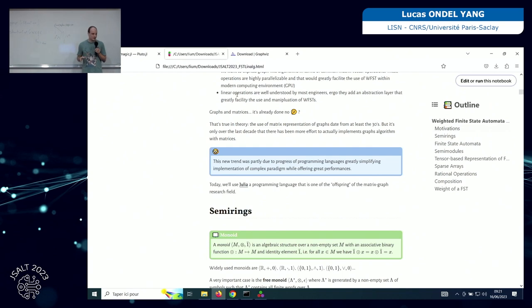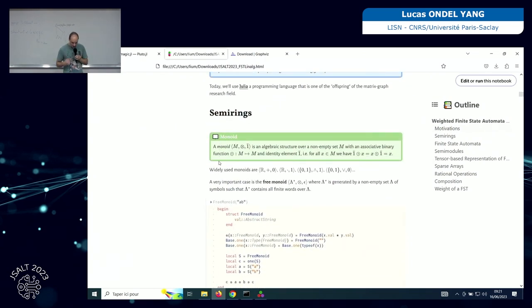Along this presentation, I'll give you some tips, some pointers, and some new examples in the Julia language, hopefully so that you will get familiar with it, and probably this afternoon you will shine at implementing a very highly complex WFST algorithm. All right, so let's start to enter the real work.